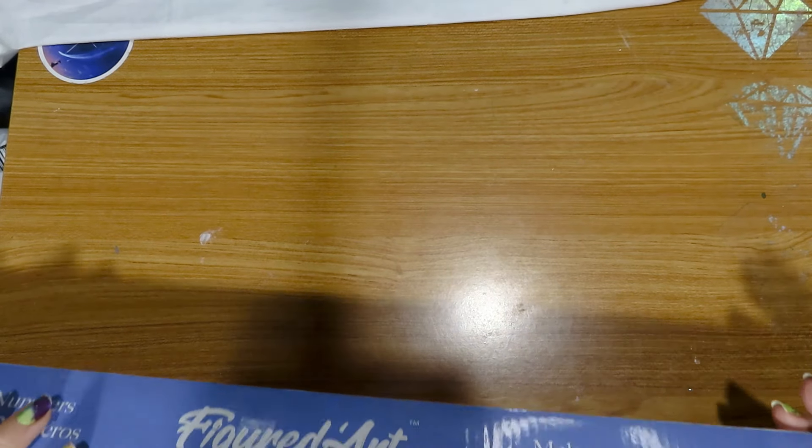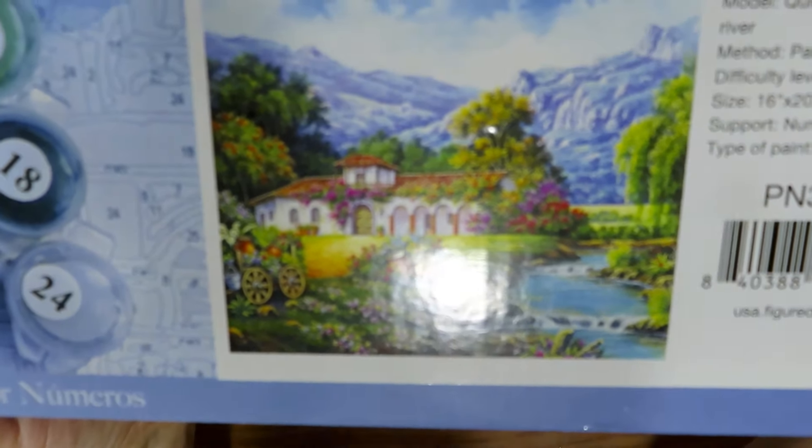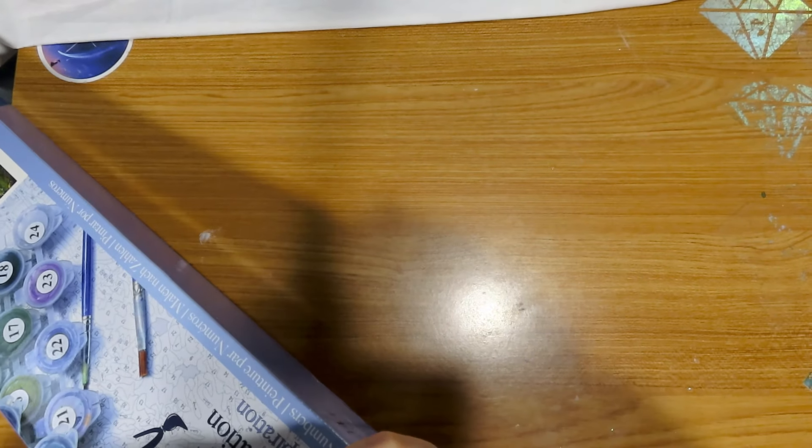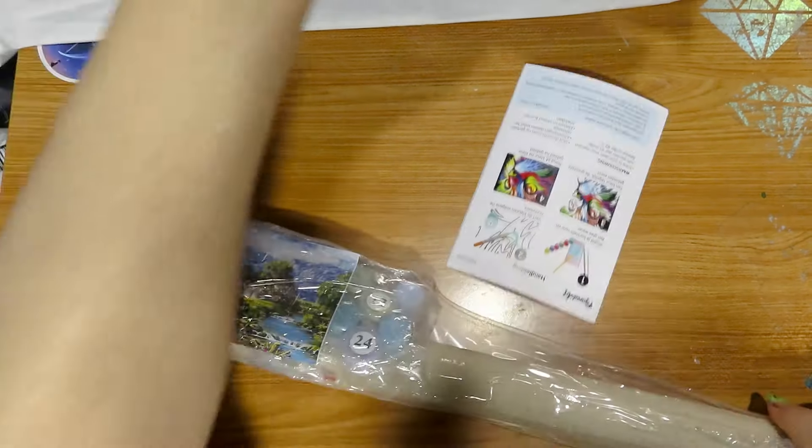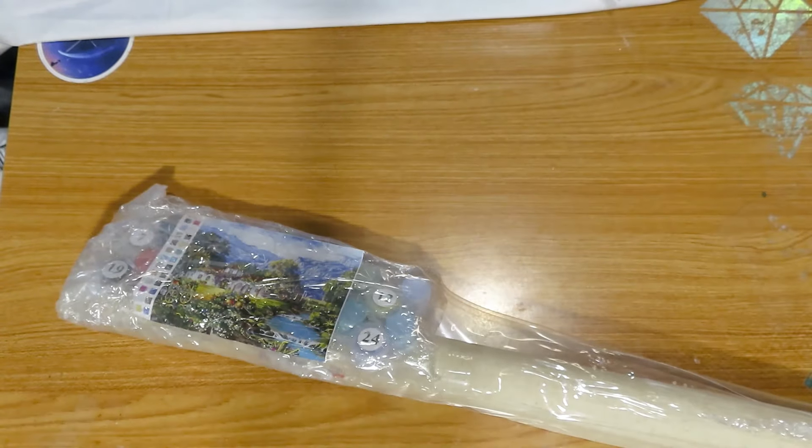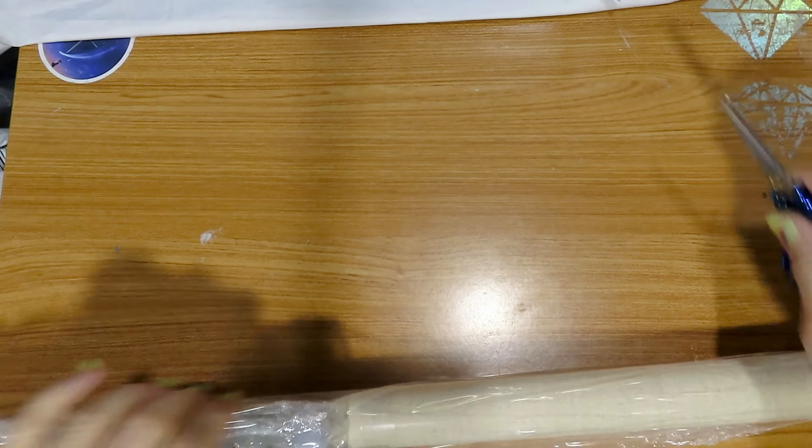This one is an advanced one. It's called Quiet House Near the River. This is going to be beautiful. It's a 16 by 20 and it tells you the difficulty level on the box. Let me get it again. It comes with the set of instructions. We already saw that. Let's break this one out.